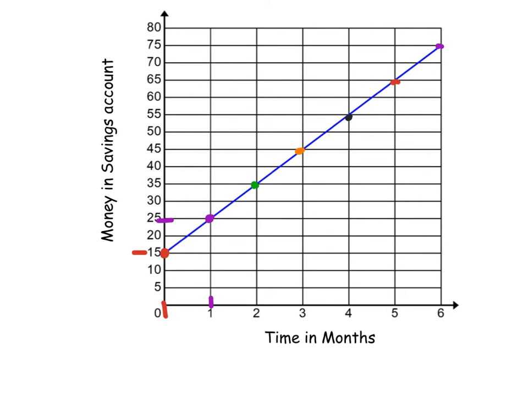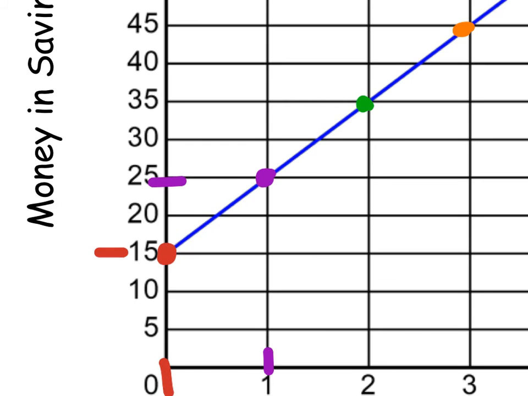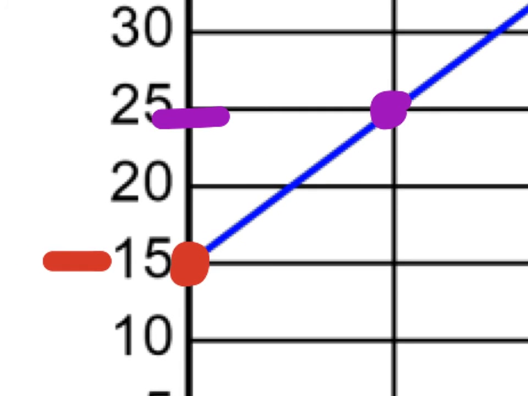But I prefer just to focus on those first two ones, the red and the purple one there, the left. So, in fact, I'll zoom in on this. We know it's money and then months, okay? So we've got to figure out how much it changed. Well, the change in this amount, it shows it's going upwards. It wouldn't matter if it's going down, by the way, because I'm just looking for a change. Well, it went from $15 to $25. That's a change of $10 right there.